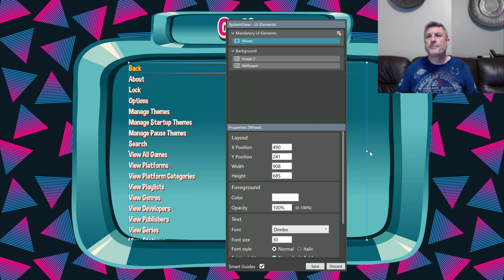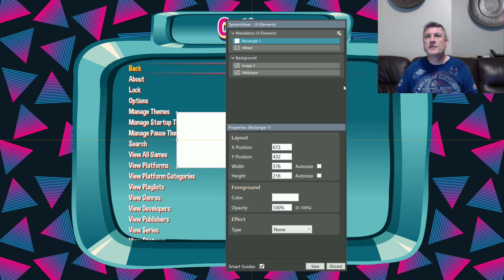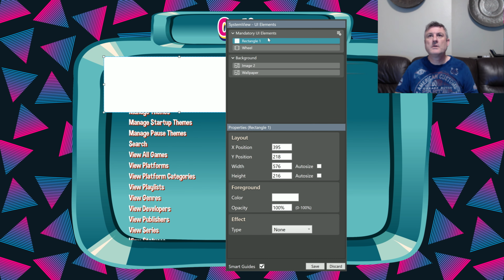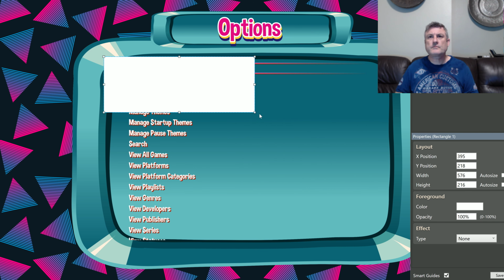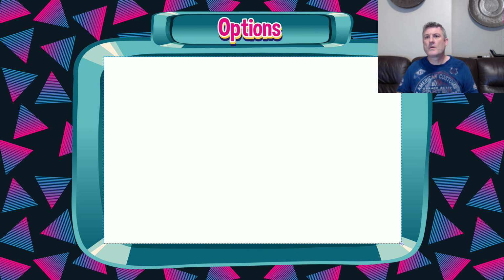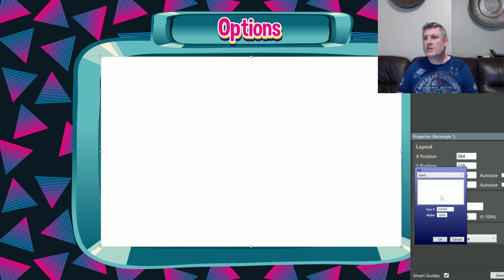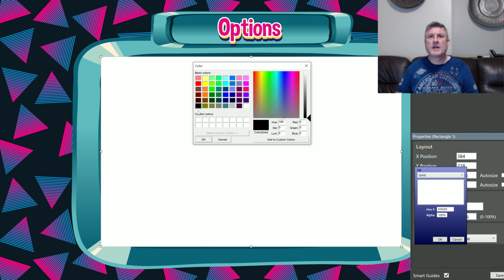And then from here, let's see, I could darken this background a little bit. So what I can do is add a rectangle. And we'll change the color to black.